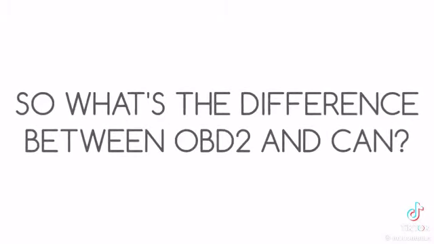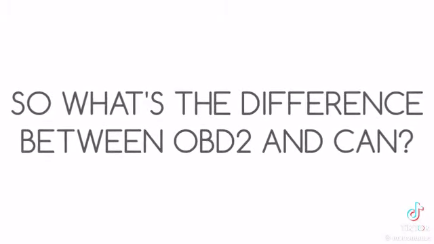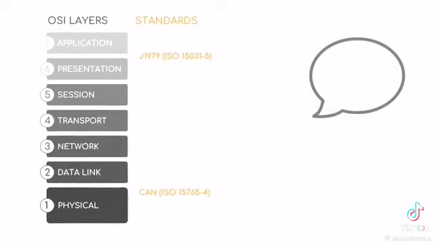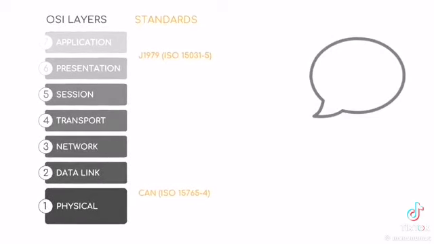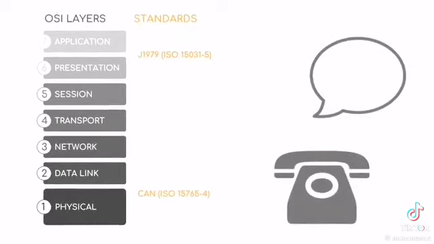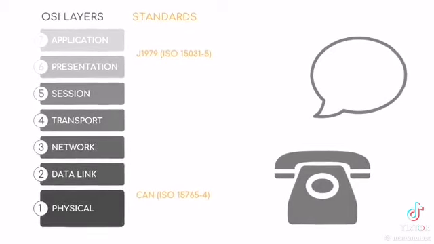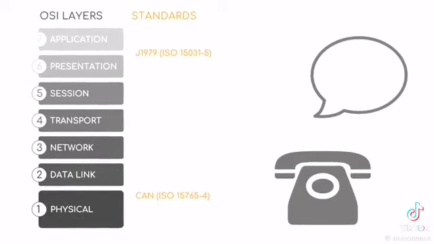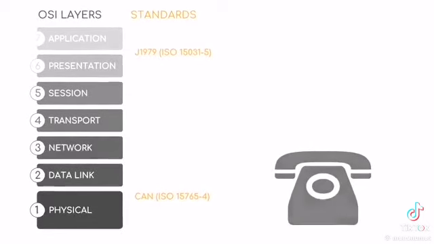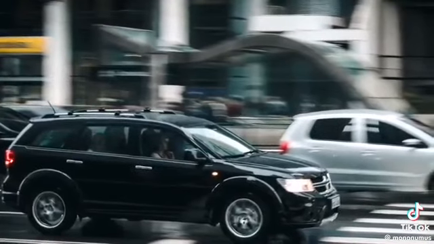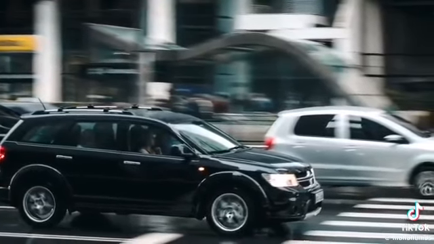So, what's the difference between OBD2 and CAN? For those of you confused, OBD2 is a higher level protocol. Think of it as a language, while CAN bus is a method for communication, like a telephone. In fact, the OBD2 system can use 5 different bus systems, or signaling protocols, for communication. Since 2008, CAN bus ISO 15765 has been made the mandatory protocol for OBD2 in all cars sold in the US and is today the standard in cars and light vehicles.